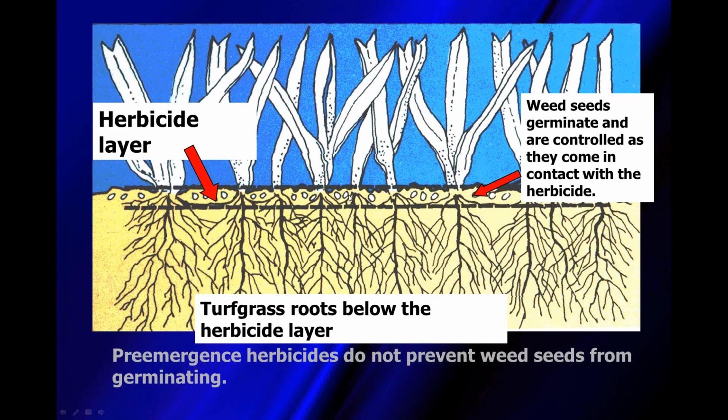So again, it's very, very important that these herbicides remain in this shallow layer of soil so that they're there. As it says down here, the herbicides do not prevent weed seeds from germinating. What they do is that once these weed seeds germinate and send out a little bitty shoot or a little bitty root, they stop the root growth or the shoot growth so that you don't even see them come through the soil surface, generally speaking.